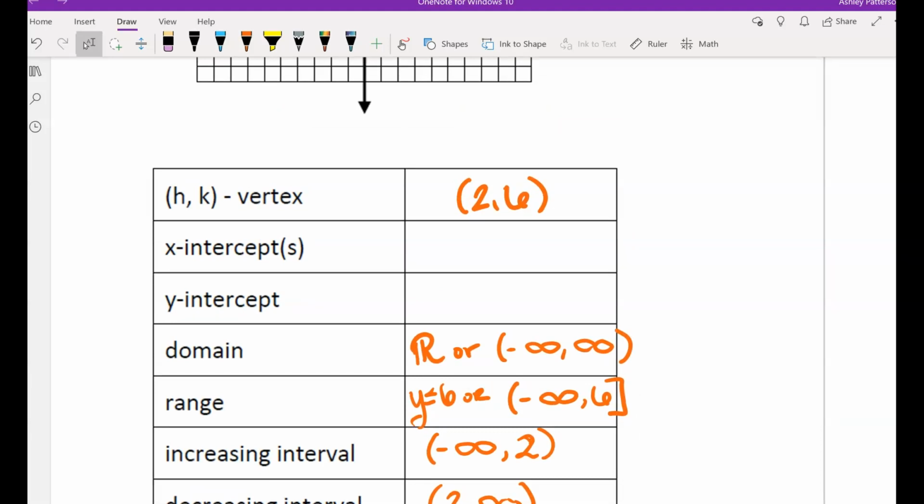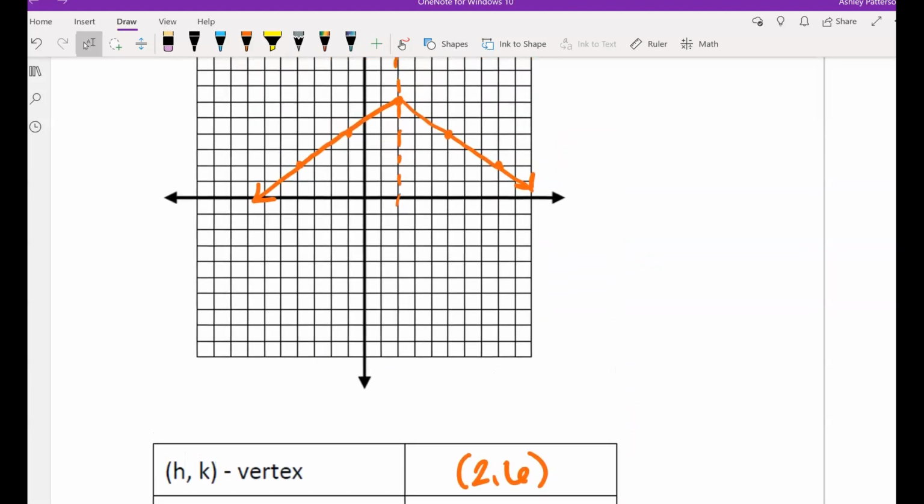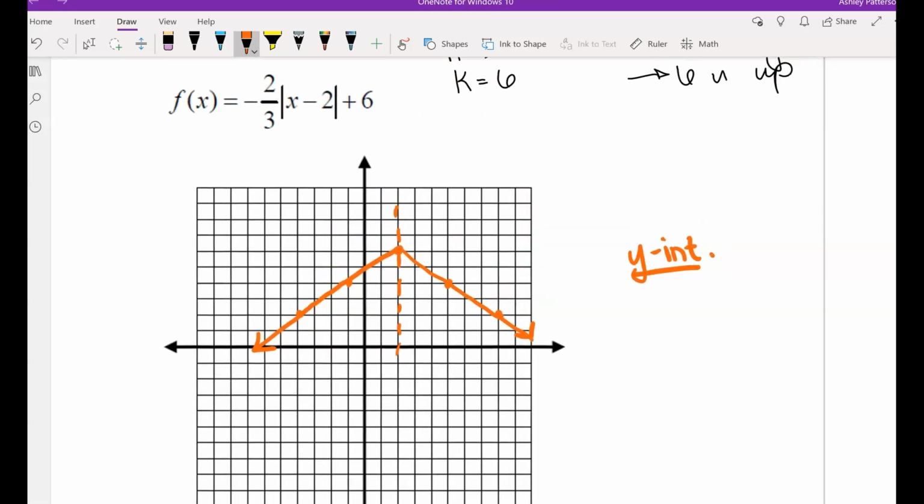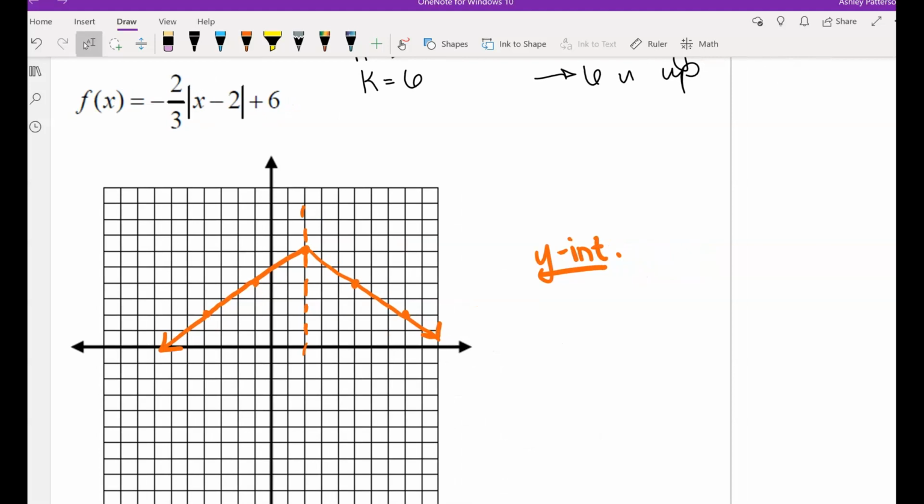You're welcome. Okay, x and y intercepts. Yes, we can guesstimate, but we need to be exact. So, in order to find a y-intercept algebraically, we need to take 0 and substitute it in for x because I'm on the y-axis. I'm not shifting left or right. Okay, if you need to write that down in your notes, please do.